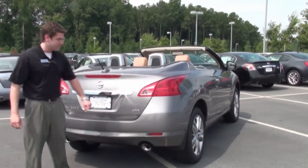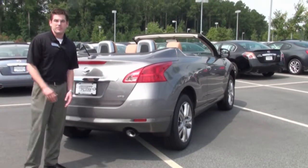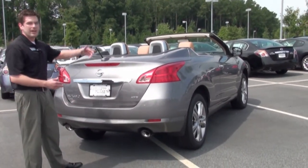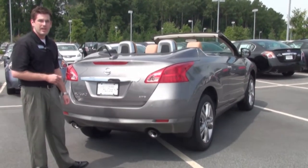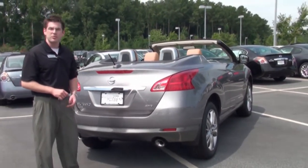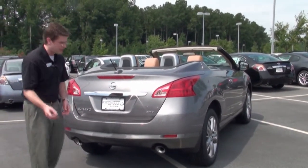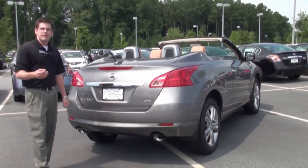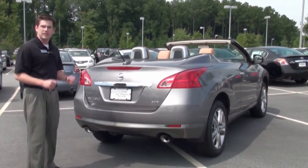The third thing, off-road capability. It's an all-wheel drive. So if you want to take it out in the mountains on a dirt road on a nice day with the top down, feel free, no problem, all-wheel drive. That also makes it to where it can have towing capability. Now the tow hitch doesn't come standard, but you can add it on the bottom if you need to tow something also. So very, very versatile in a lot of different ways. So again, very unique vehicle.